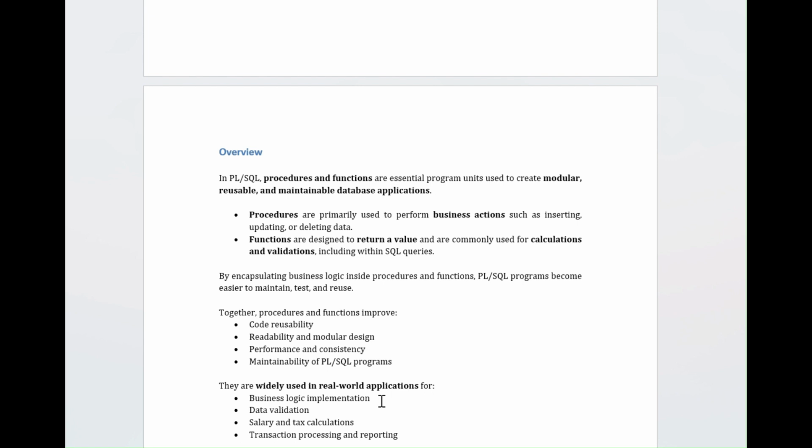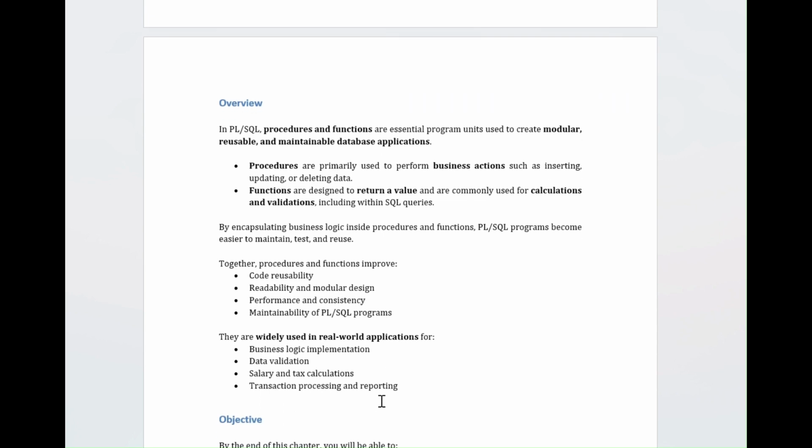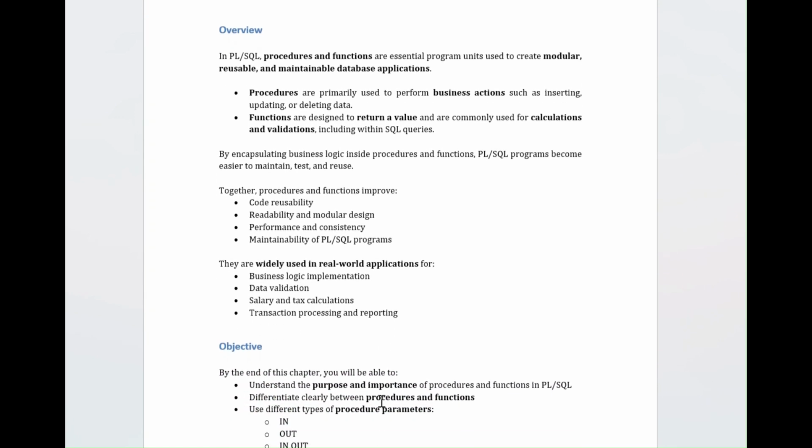The business logic is encapsulated, embedded inside the procedure and function for application use, and when you write procedures and functions this way at the database level, it's more robust. Instead of writing the code in the application layer, writing it at the database layer is fast and gives the quickest response, which the user can see. Reusability is another good purpose, along with readability, modularization, performance, and consistency. These are the benefits of PL/SQL subprograms.